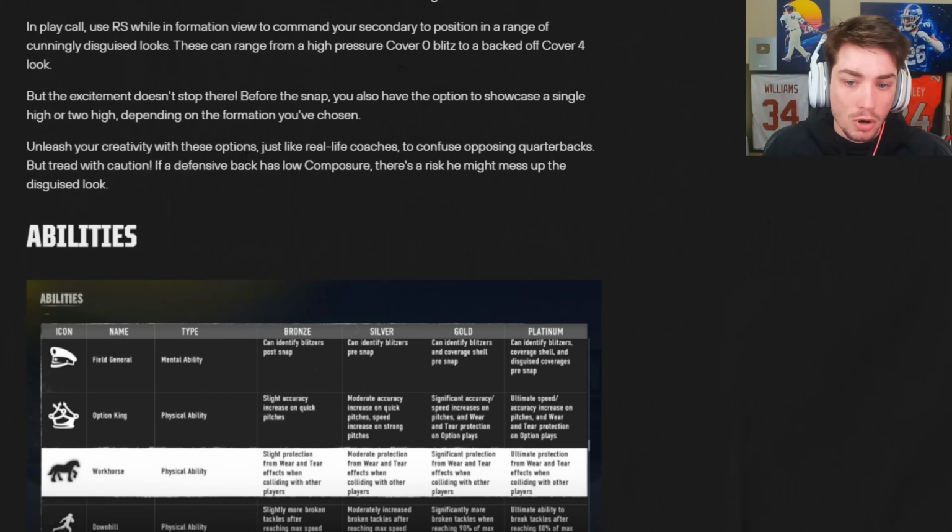If a defensive back has low composure, there's a risk he might mess up the disguise look. He might think, we're in a cover 4 look, but maybe it's cover 3 and his responsibility changes, right? So if it's a safety and maybe he buzzes down and is showing some type of buzz look, like a cover 3 buzz where the safety drops down. In that look, when the strong safety buzzes down, he's going to be more in like a mid-read or one of those hook zones over the middle of the field. Maybe he's even got flat responsibility depending on how crazy the look is.